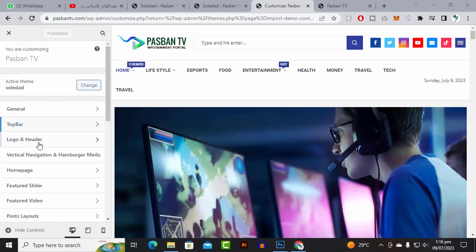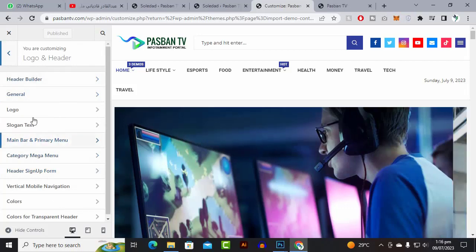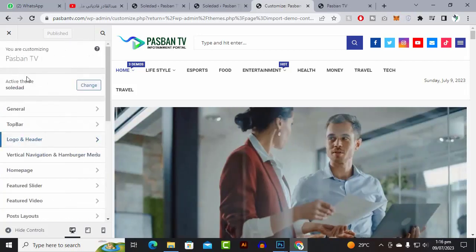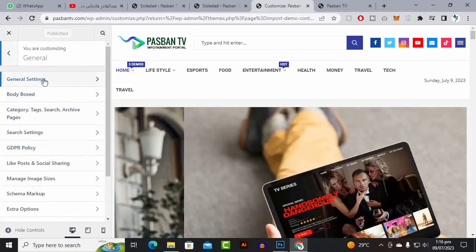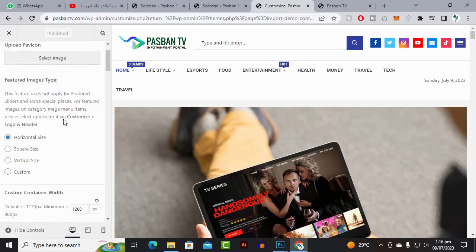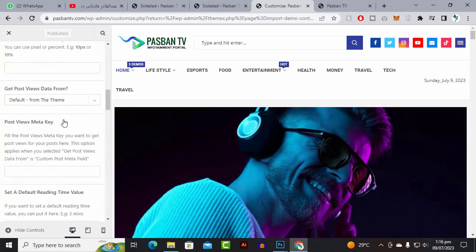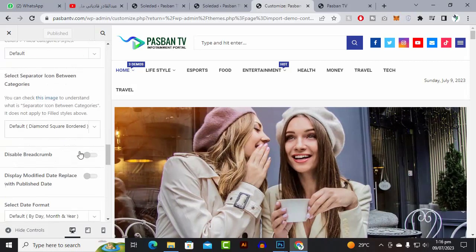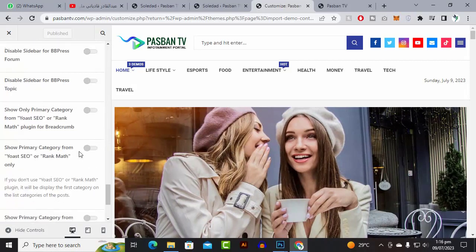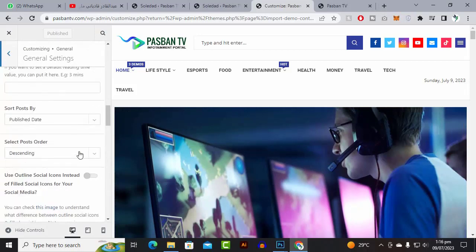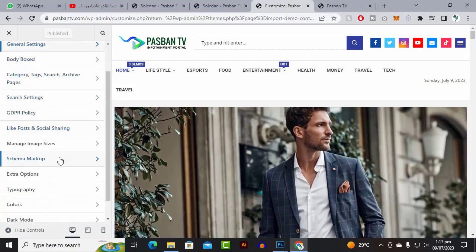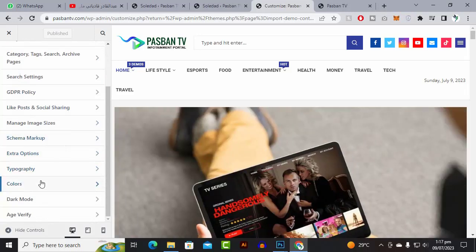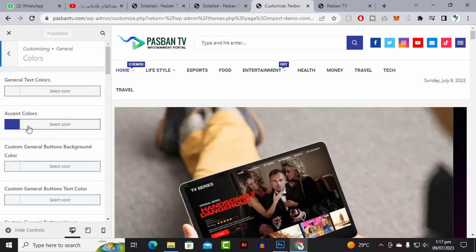Sorry, I was actually in the logo section and I was exploring these things. We should be back to the main section. So the color will be in the general tab hopefully, and in the general settings we will find the color. Okay, body box, category search, GDPR, manage image, extra options, scheme colors, and here is the color, accent color.